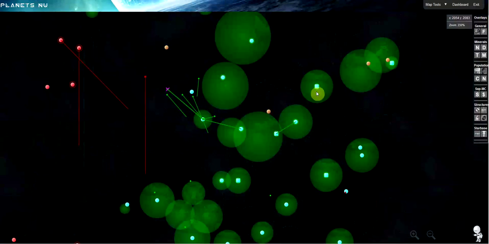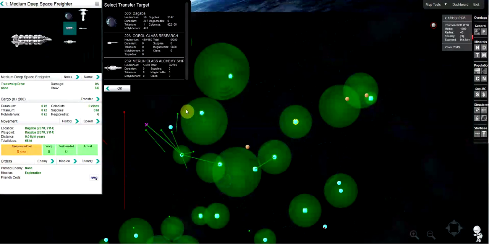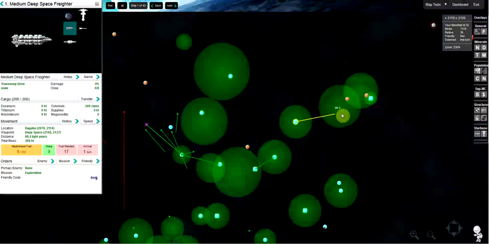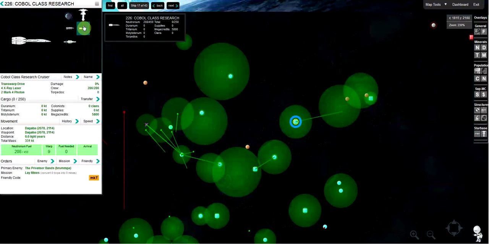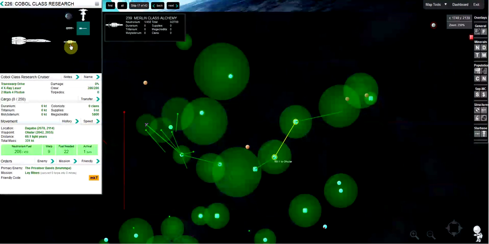Okay. On this planet I have a little MDSF, which I am going to use to bring some colonists out to these planets. And I have plenty of supplies and money up there, so I'm not going to worry too much about that. And I can take fuel off this Cobalt. There we go. This Cobalt, I'm going to send him back home with whatever money he's got.